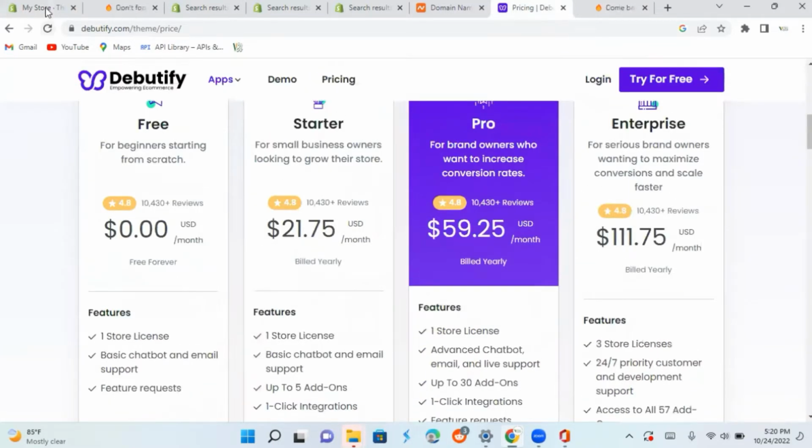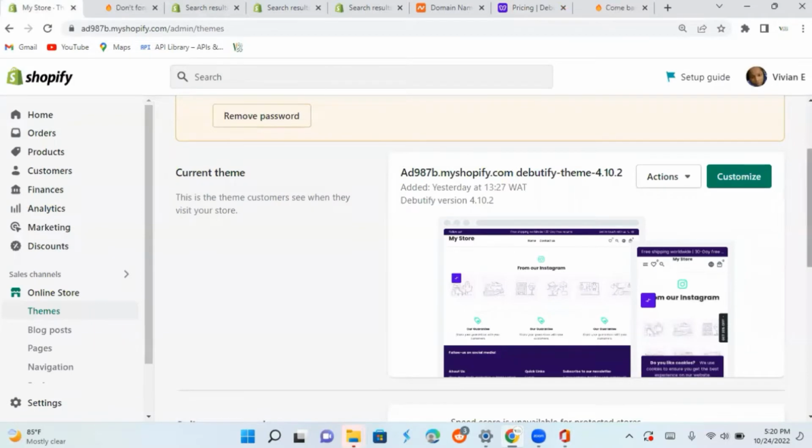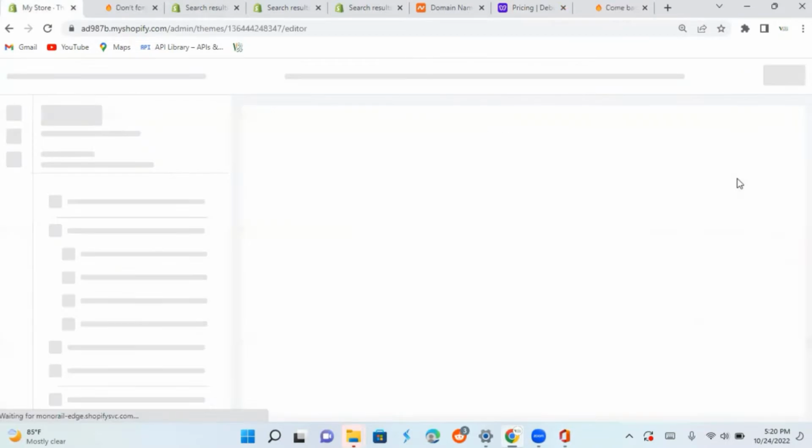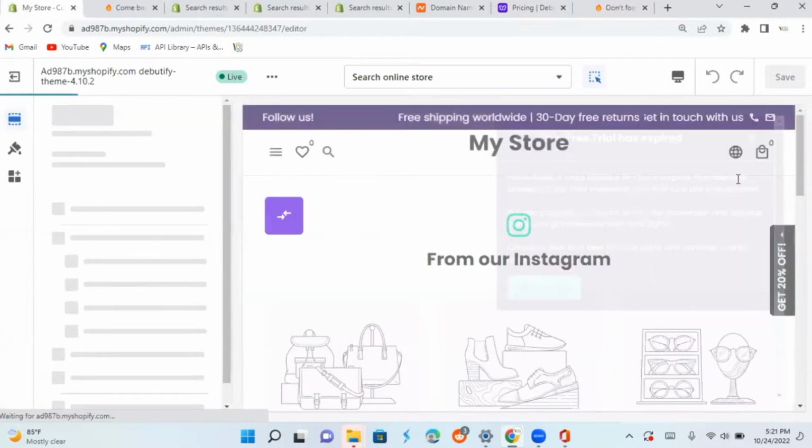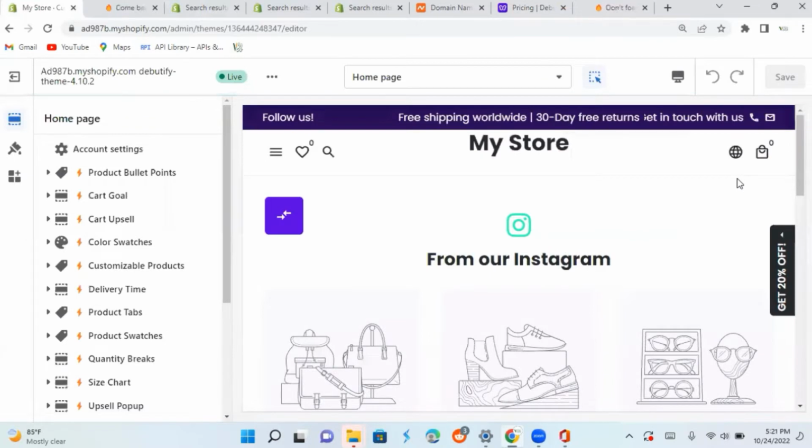All right, Debutify. Okay, so let's customize our website. Debutify premium is good, especially if you want those extra functionalities. If you're using the Debutify add-ons, it makes it cheaper.